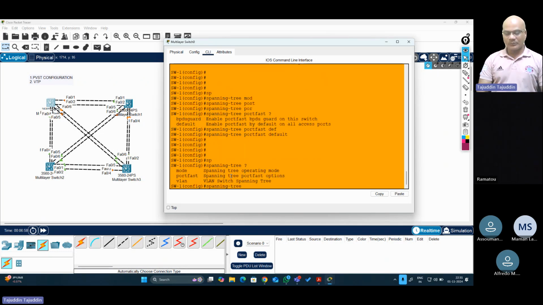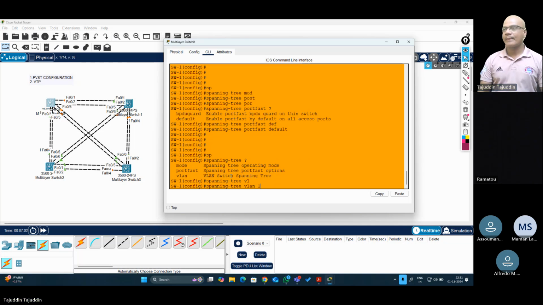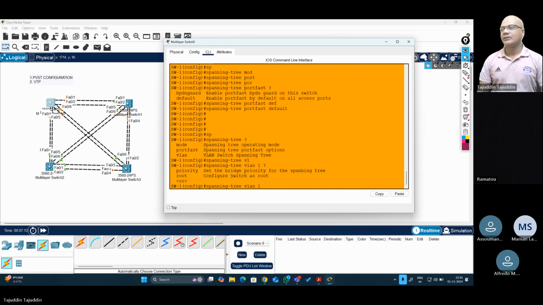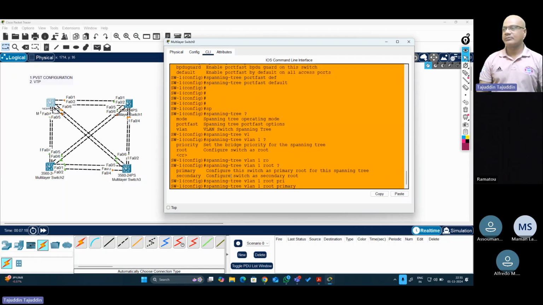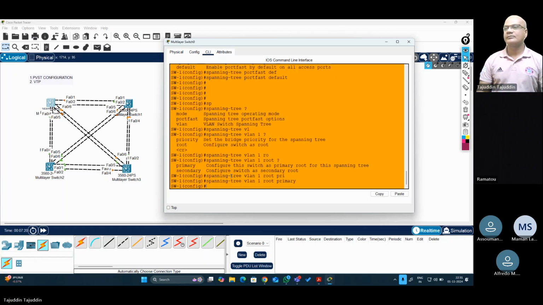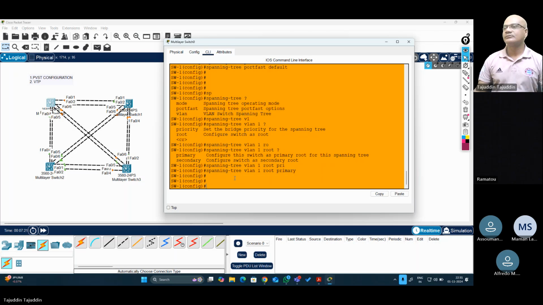Spanning tree for VLAN 1. Then what should we do? Give the question mark. Root, very good. Primary. Very good, mashallah. That's it. As simple as this.